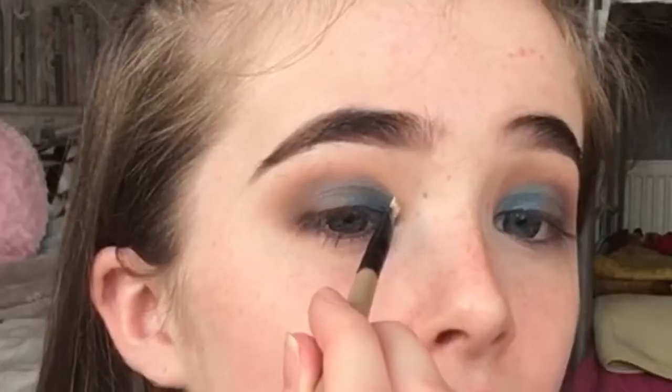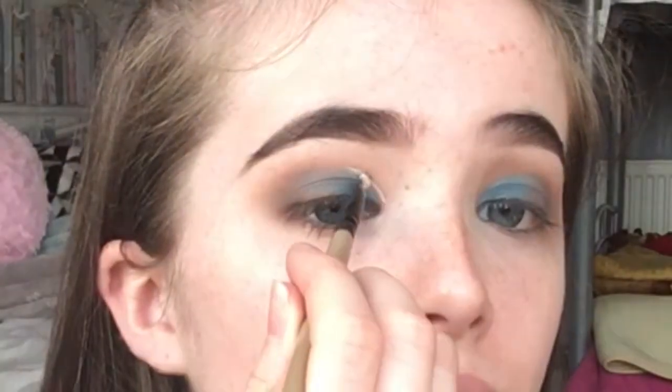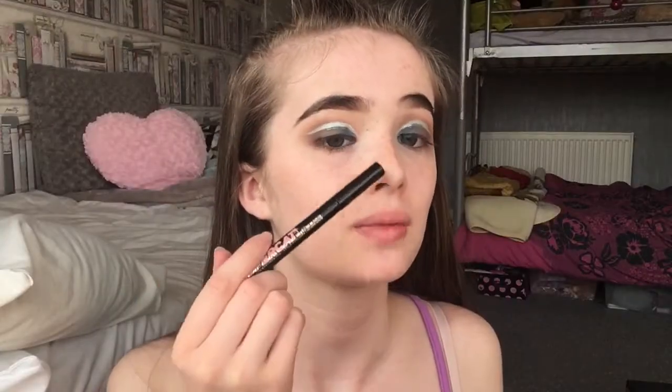I'm going to take this NYX pigment, and this is in the shade Diamond. I'm just going to make a line. First, I'm going to take that same MUA concealer kit and just make the line so that I know where to put it. Now I've just put the pigment over the line, as you can see, and I've done it into a little flick at the end. So now I'm going to take the Soap & Glory Super Cat liner and just do some normal black eyeliner to match up to this.